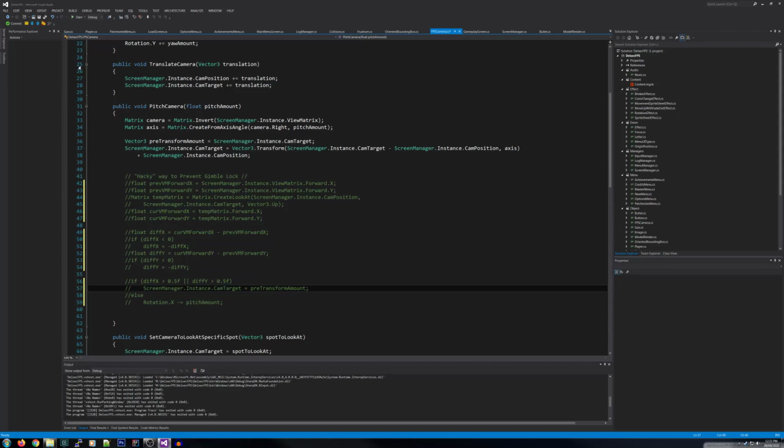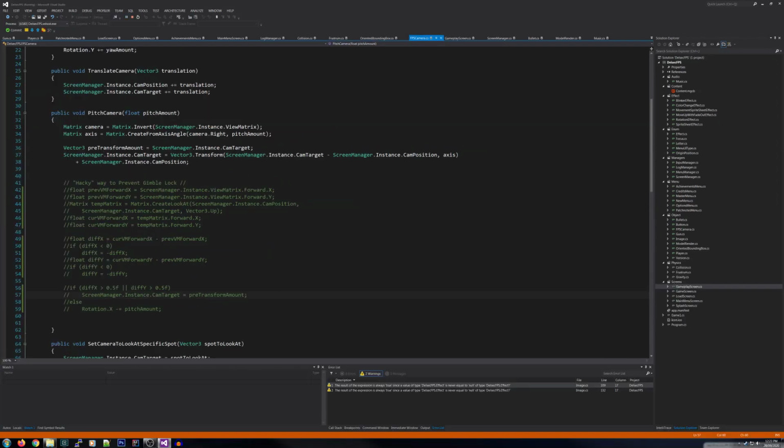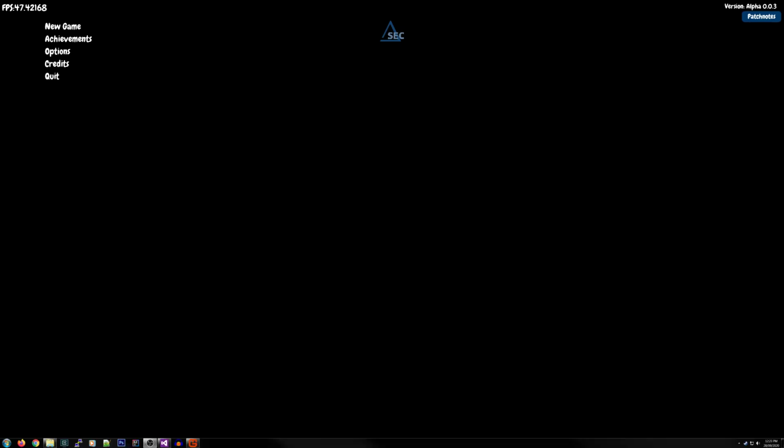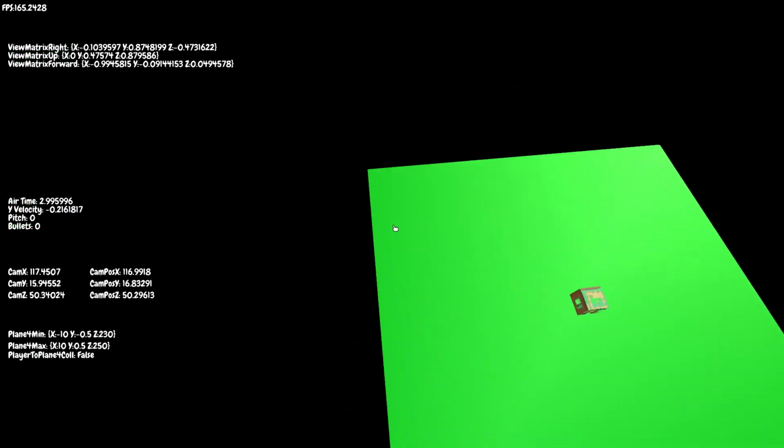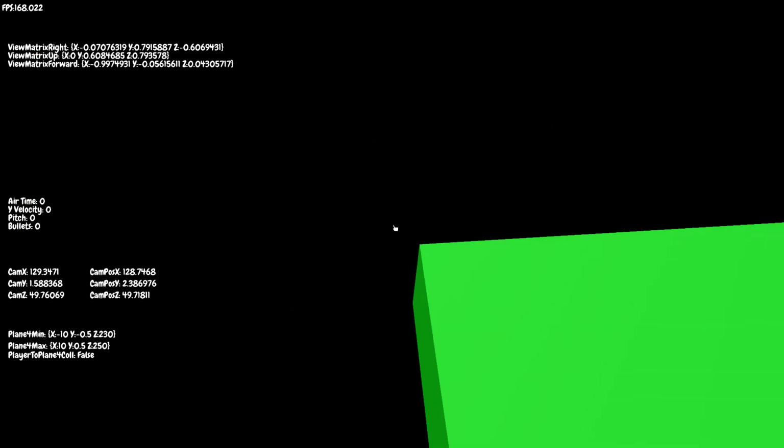Now with it commented out, I'll show you. I'll just switch back to scene so it doesn't lag. There we go. So I've commented out my gimbal lock fix. If I move here so you can see it and I don't fall off the edge, you see that? What I'm doing here is looking downward.